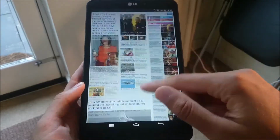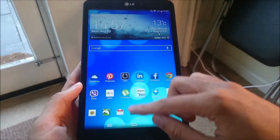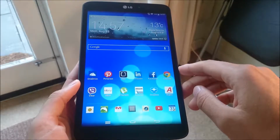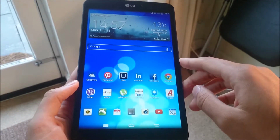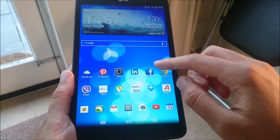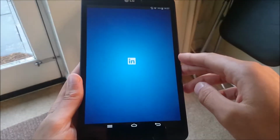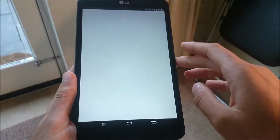I'm pretty sure it's the actual skin, the LG skin, which is obviously the older LG G2 type skin. It does seem to lag quite a bit in comparison to the LG G2. I think the LG G2 has a Snapdragon 800, so that helps disguise the lag a bit more. But I have switched this to ART runtime to see if that helped with the performance, and it has a little bit. It's a little smoother than it was before.